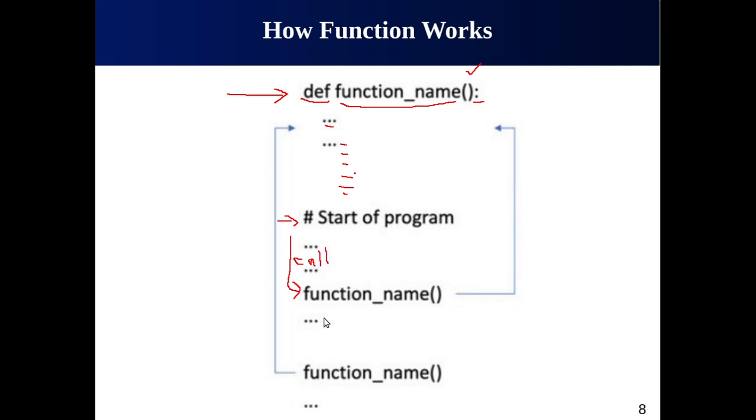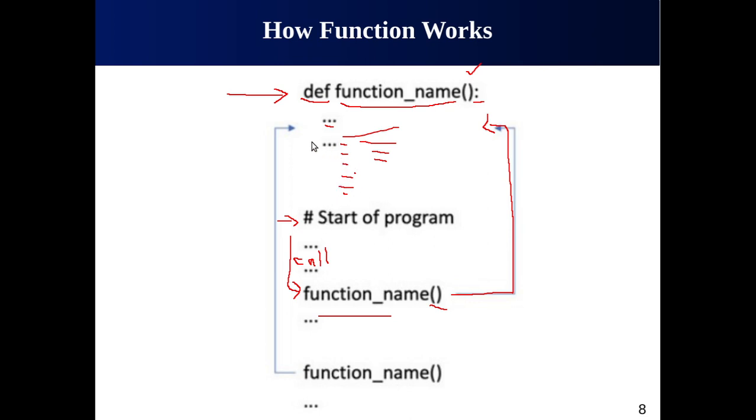To call a function, we just write the name of the function followed by parentheses. And then, as I just mentioned, once you call the function, the program jumps from the location from where it is called to the location where it is defined. And it will execute whatever code is written here in the body of the function. So each time a call is made to a function name here, the program flow jumps to the body of the function and executes the statements here.